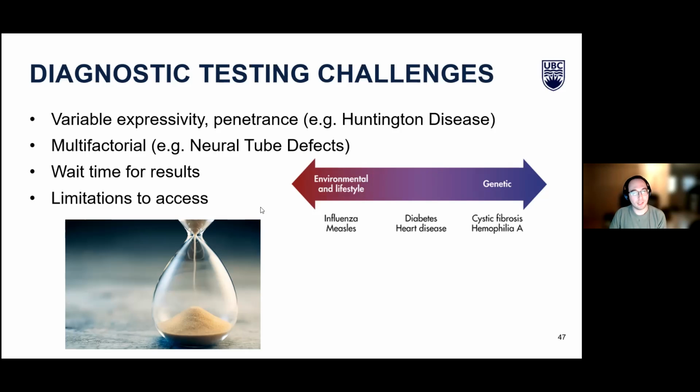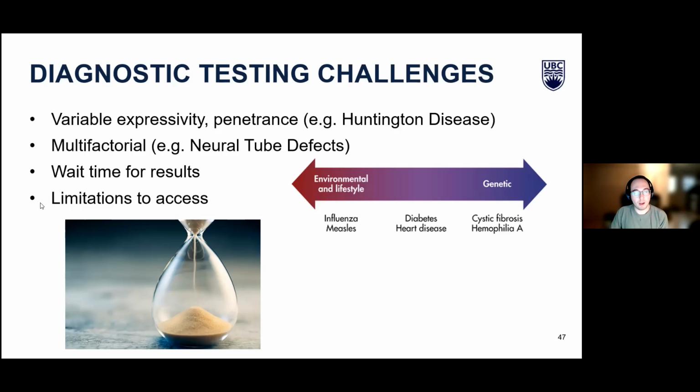Another problem with genetic testing, for diagnostic tests, is that the wait time for the results can be quite long in some cases, or the wait time to be able to see a medical geneticist can take quite a long time. For example, I believe in BC for the hereditary cancer program, for the BRCA1 and BRCA2 mutations, it can take several months or upwards of a year before you can see a genetic counselor or a medical geneticist to get the testing and be able to go through the decisions that are available if you do screen or test positive for BRCA1 or BRCA2.